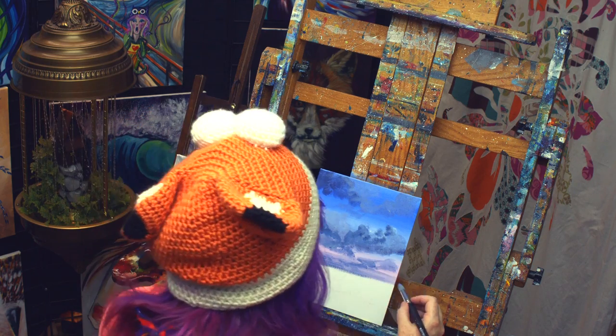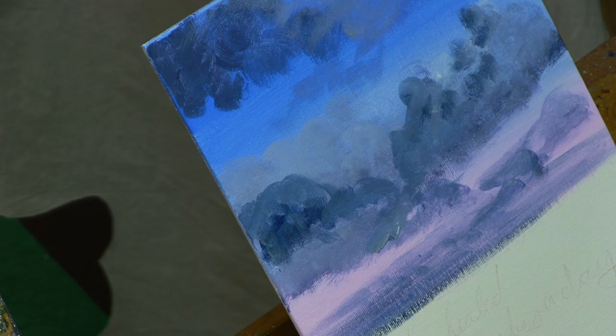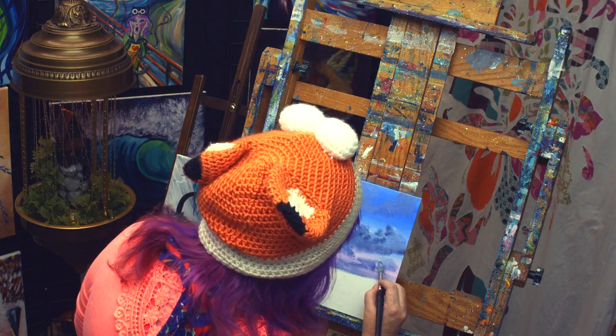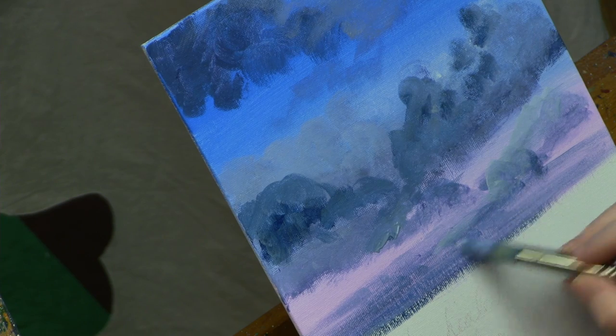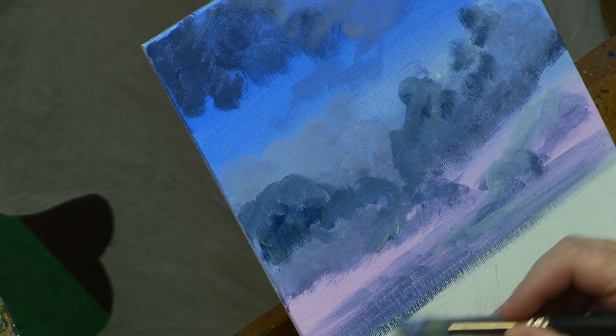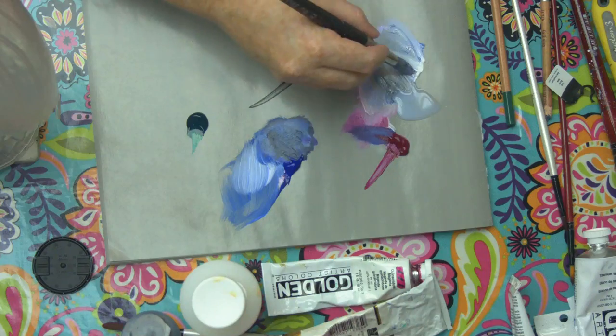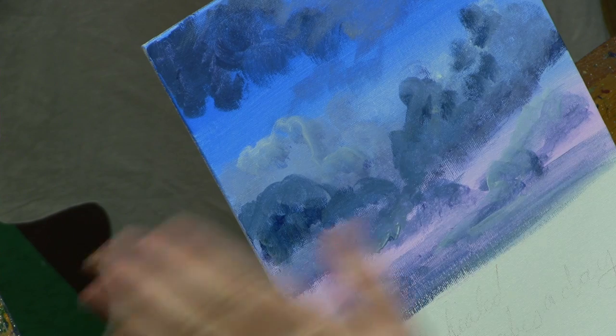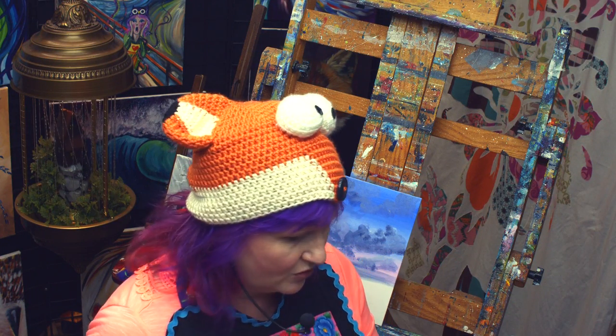So see, I've just got these little clouds sort of in. And now, for those of you who join us, normally we like to put wishes in our canvas on painting days, and sometimes we try to sneak them in there when we can. What you see in there just makes us happy. So see this nice little dusty sky that I've got going, and I don't need to do too much about that. I think I'm really coming to the end of it. And so I'm going to now lay in my rocks in my ocean.